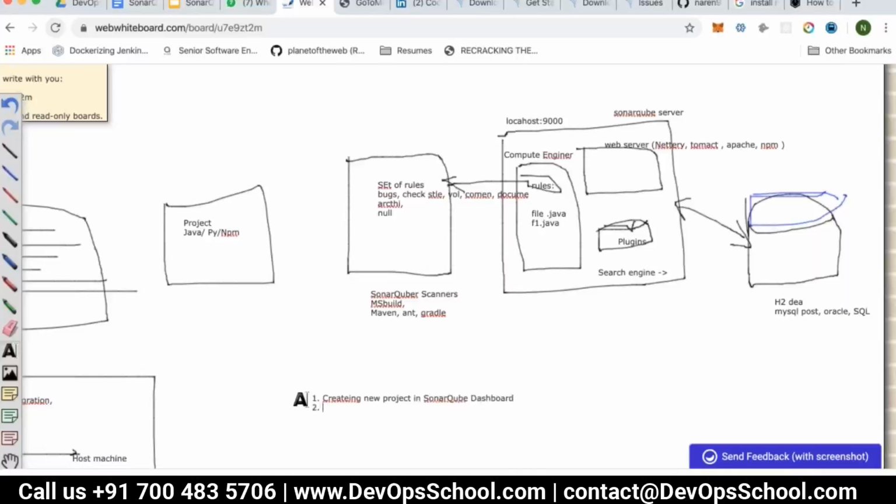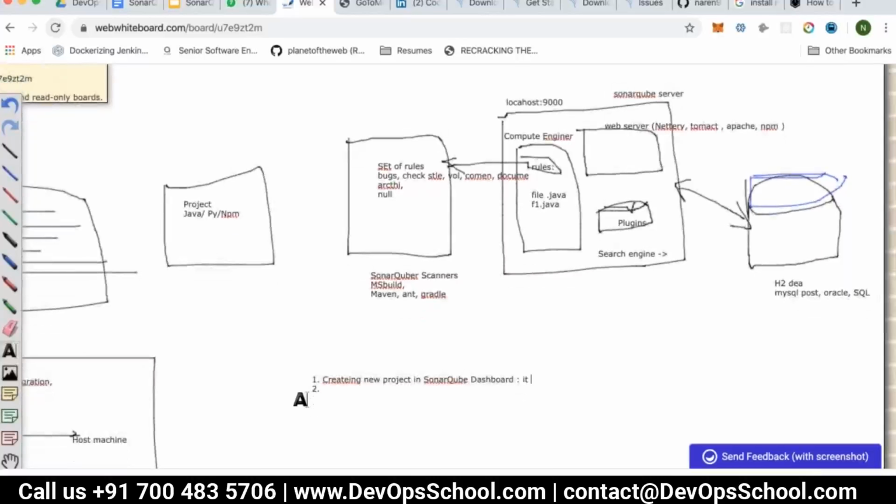Okay, this is one way. Second one is creating a project in the dashboard, and then it will give you a key. That key should be provided in your project. That is one way of creating a project by using the SonarQube dashboard.